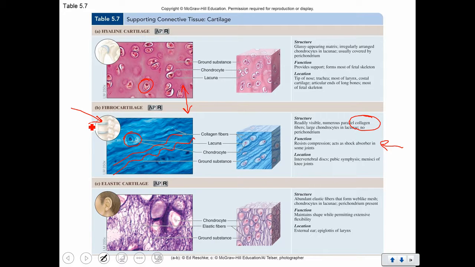So we have hyaline cartilage, we have fibrocartilage, and then we have the final cartilage, which is elastic cartilage. You'll see fibers here, but they're more stringy. They're not as thick and not as wavy. This is elastic cartilage. You do see chondrocytes as well, and this cartilage is more flexible. So you'll see it in the epiglottis of the larynx. That's the part that flaps down so you don't inhale your food, literally. It closes off your airway while you're swallowing, and also the external ear. That's why your ear is flexible.